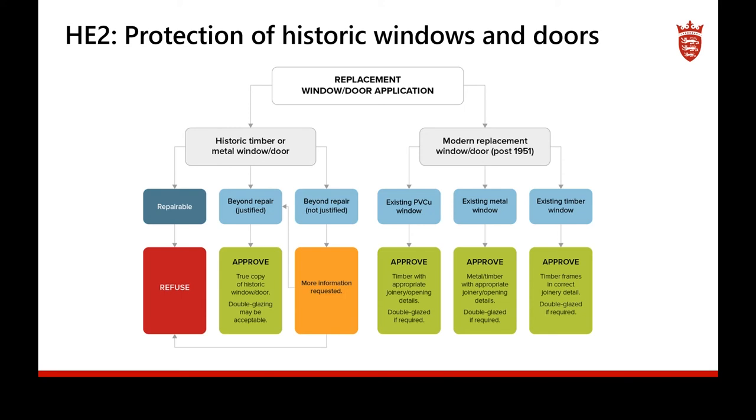Much of this is set out in existing supplementary planning guidance, and we've sought to absorb that approach into the draft island plan policy, so that there is this more explicit and clear framework to enable proposals of this sort to be dealt with. And we've tried to represent that visually in terms of the approach that can be taken in developing a strategy about how you might deal with historic windows and doors in a listed building or place.